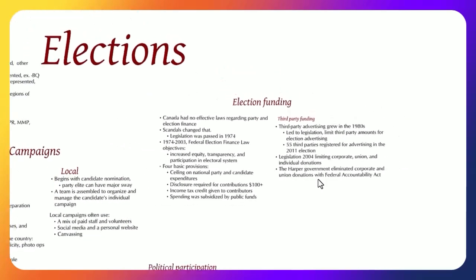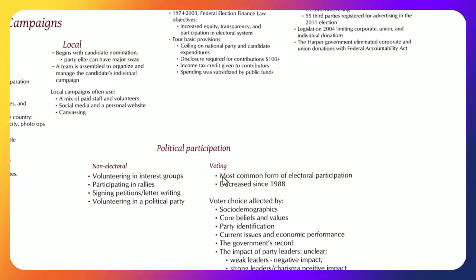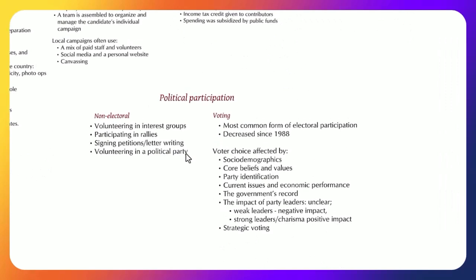Finally, a note on political participation. We can talk about two forms. This is about turnout and so on. Participating politically is not just putting a ballot in a box. There are many other ways of doing it. So this is non-electoral participation, which also happens during elections. People can volunteer in advocacy groups or participate in demonstrations or sign petitions or volunteer for a political party.